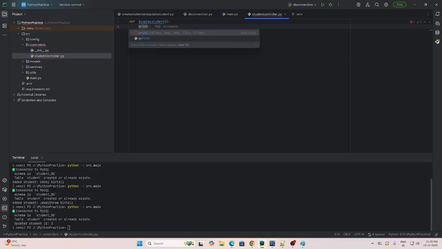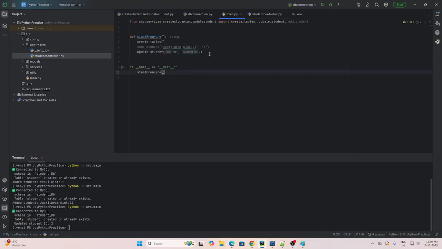Print student name is pnk8. Okay. Now what I need to do? I need to call this method from where? Main. Okay. See, this is the main file.